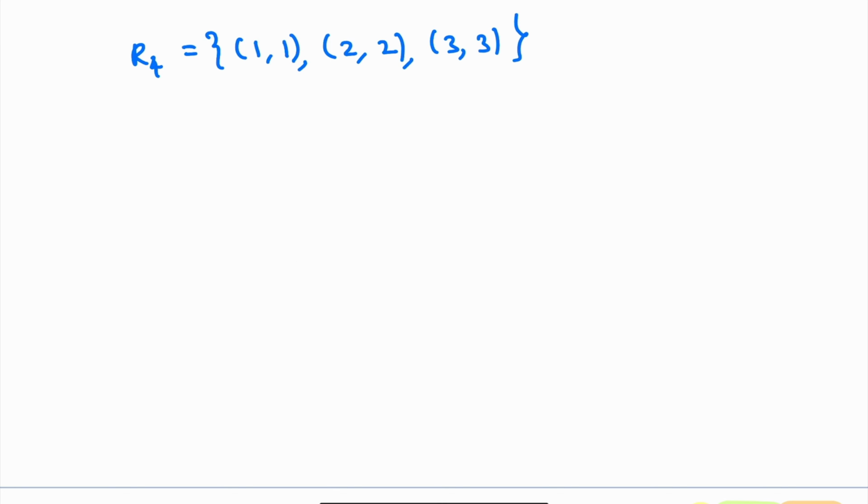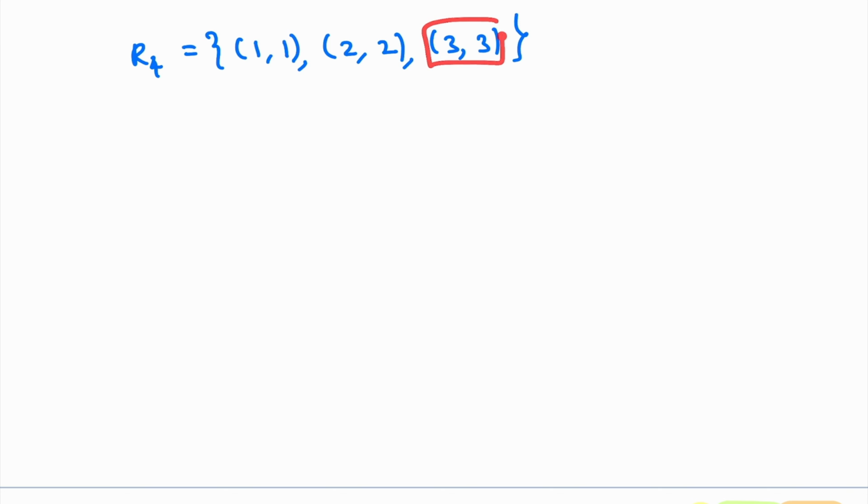And moreover, we know that this type of ordered pair always satisfies the transitive condition, right? No other starts with 1. So we say that this passes the transitive test. Now come to this. This ends with 2. Any other starts with 2? No. We say that this passes the transitive test.